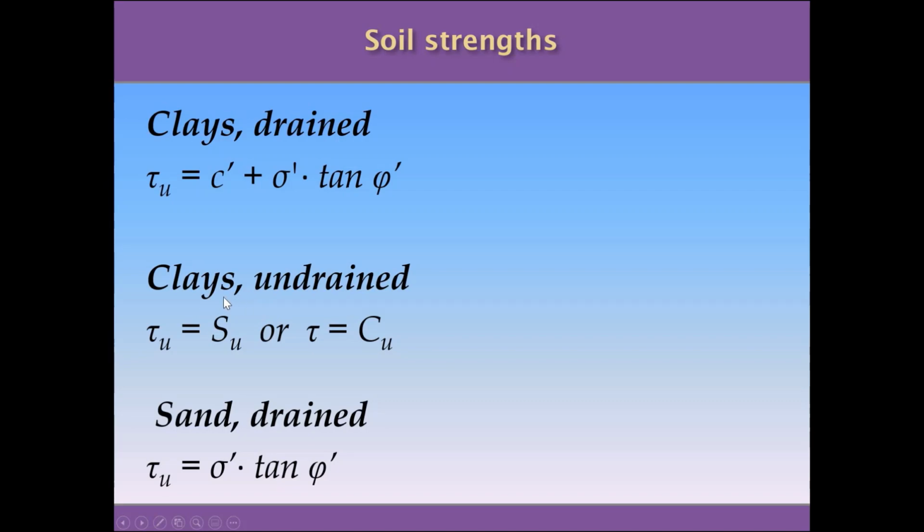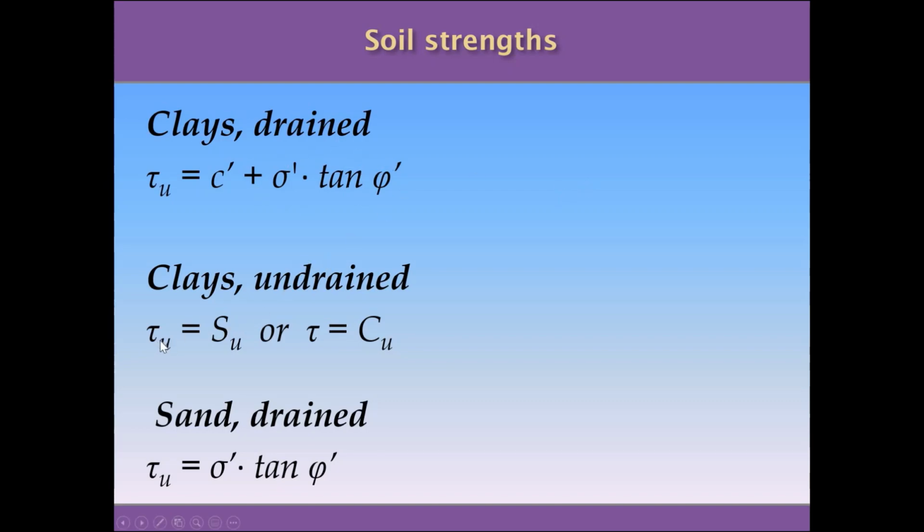When you have the case where the clay is undrained, we are saying we are in the situation where there is only clay. The clay, when it's saturated, is almost impervious. It's not perfectly impervious, but it's almost. And in this case, we are going to lose in our expression the second term because there is no sand present, so there is no angle of internal friction to be considered. That is to say, the angle of internal friction to be considered is 0. And because of this, we are going to lose the second term of this general expression.